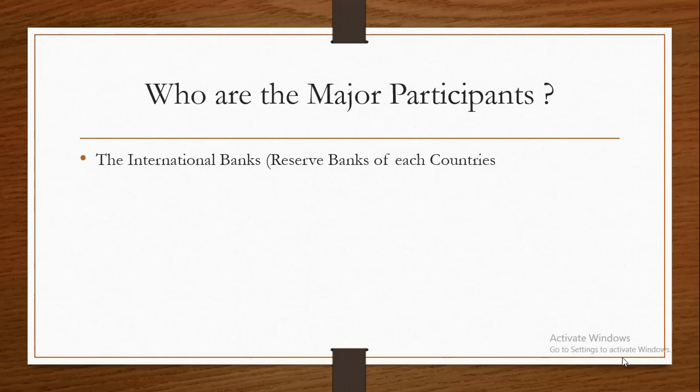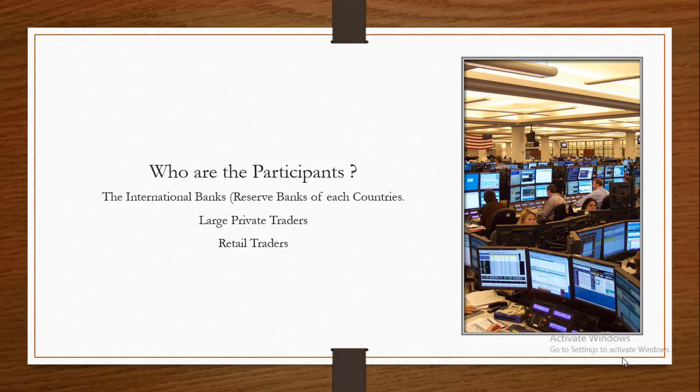Okay, so when we look at the forex market, we check who the major participants are. The major participants in the marketplace are the banks. Banks are the big guys, as they are the ones who have big pockets and they've been in this game for way too long. We have the banks, we have the large private traders, we have the retail traders. The picture on the left-hand side shows how these banks trade in different countries. I hope so far we understand.